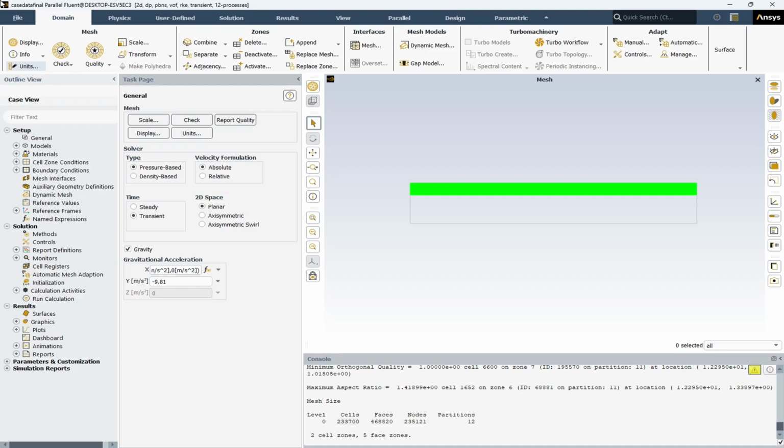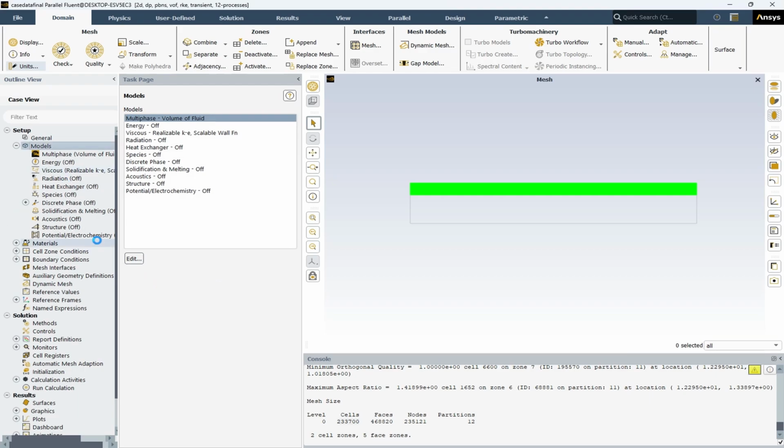Ansys Fluent is a powerful tool for computational fluid dynamics or CFD modeling. It offers a wide range of models to simulate different aspects of fluid dynamics problems. For instance, its turbulence models are designed to capture the chaotic motion of fluids. If you're dealing with thermal analysis, Fluent offers heat transfer models.